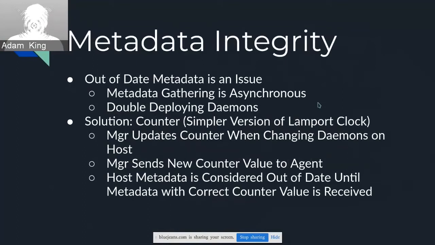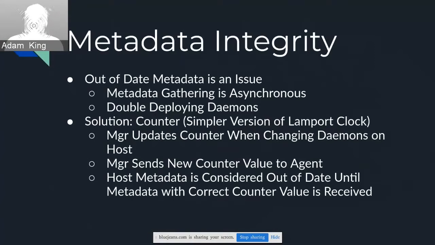Another big topic is metadata integrity — specifically things being out of date. Before, in our server loop we'd gather the metadata first, then apply specs. But now we're doing that all asynchronously, so we have to be concerned about whether the metadata is actually up to date when we go through the server loop to apply a spec. If it's not up to date, you could double-deploy a daemon. For example, if you've deployed a monitor on a host and the server loop starts again without new metadata from that host, you might still think there's no monitor there and try to deploy it again. You don't want extra daemons on hosts. Our solution to this is a counter — we originally thought of something like a Lamport clock, but this problem is simpler.